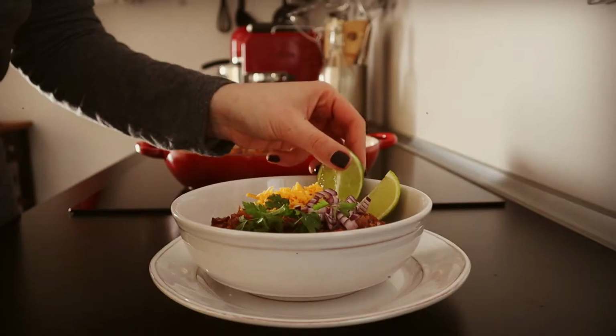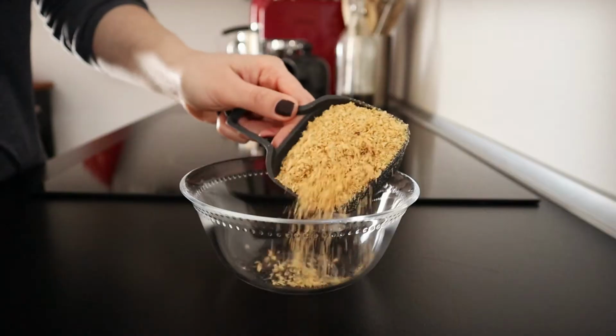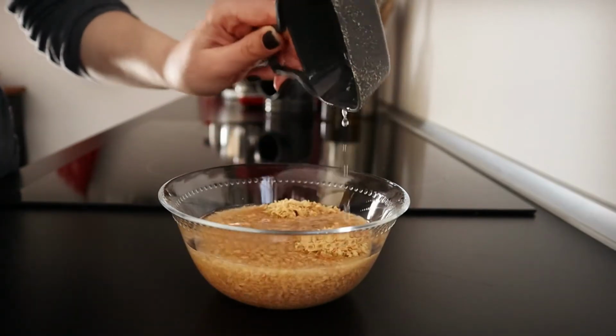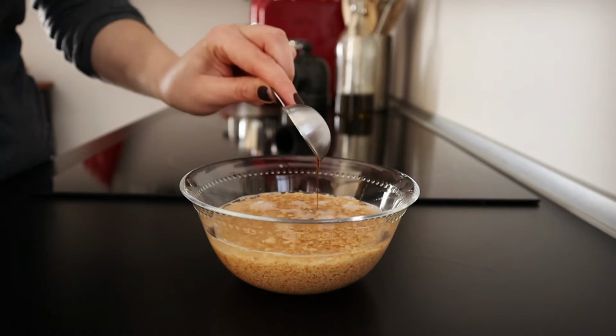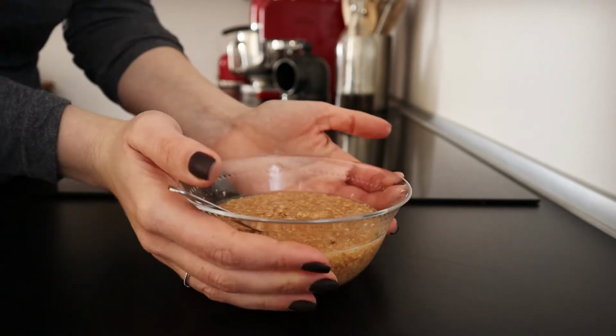Today we're cooking vegetarian chili. In a small bowl, mix half a cup of soybeans, 1 cup of water, and 1 tablespoon of vegetarian Worcestershire sauce. Let it soak for at least half an hour.